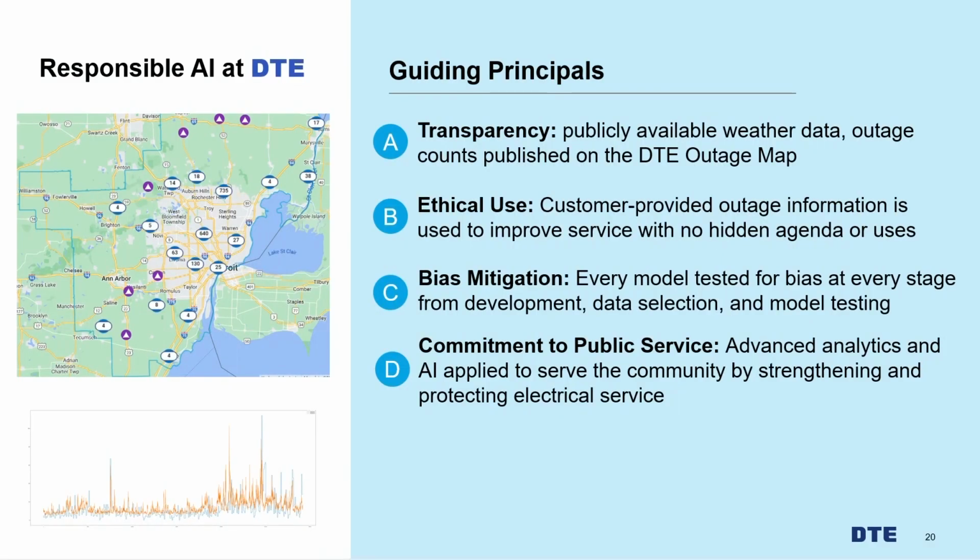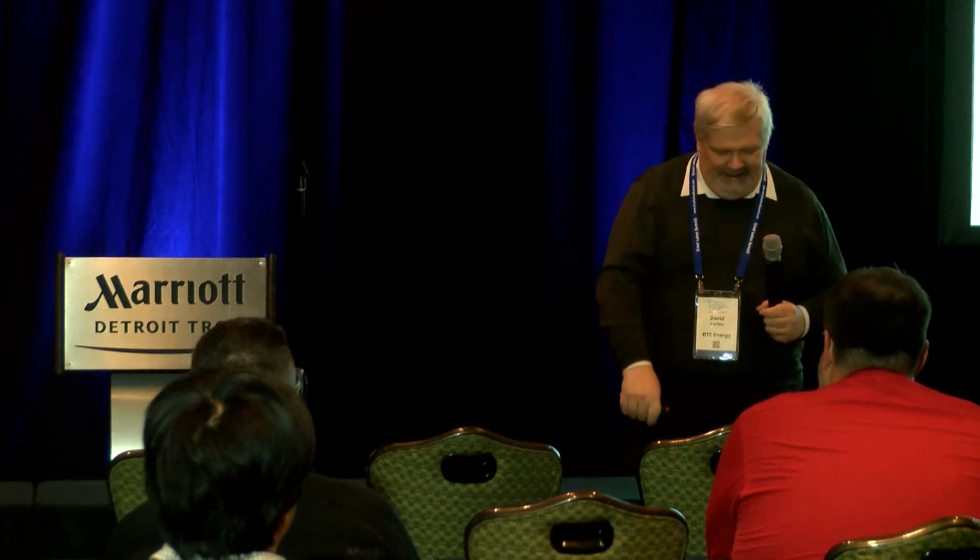Bias mitigation. Every field is tested for bias. Now, we're really lucky here because this is weather data, but if we had other kinds of data, we'd be more concerned. If you're trying to do the same kind of thing to determine who to hire and who not to hire by reading resumes, there's a lot of data science around that. It's a very, very similar thing. You want to know what the weather is going to be like and how many outages we're going to have at the end of the week? It's very, very similar to reading a resume and trying to project what the job performance will be 2 years out. Same kind of science.